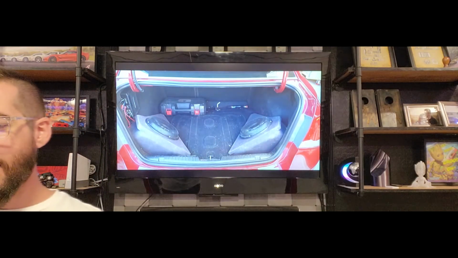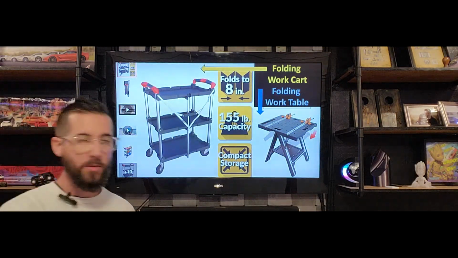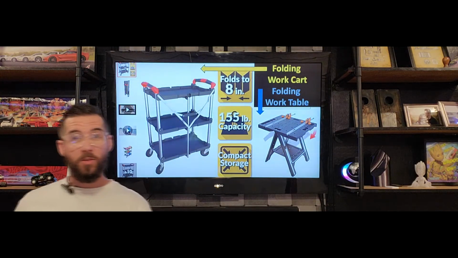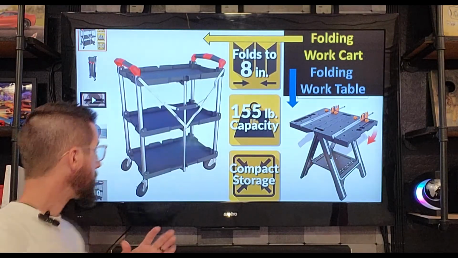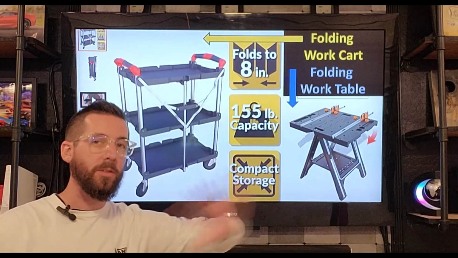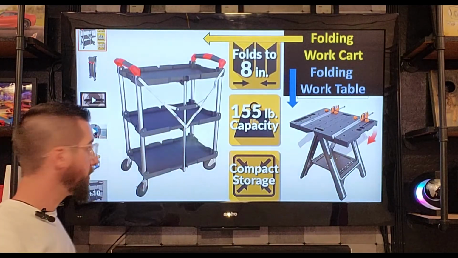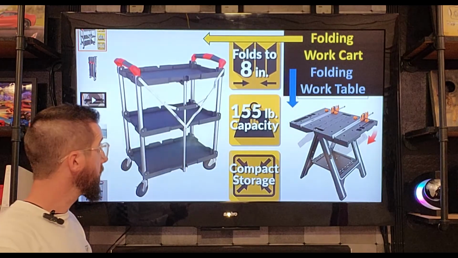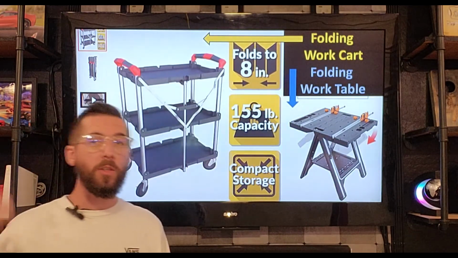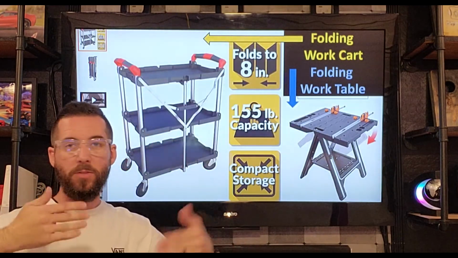The biggest thing on this guy is I had a folding table. I'm just gonna put an image on for you guys. So here's two options. With the car, I had to use both of these. I got a generic one, wherever you wanna go, they're all the same idea. They're these nice little tables and carts that fold in half. So the back of the trunk, you could put that in or put it through your back seats behind your driver's seat and passenger seat.